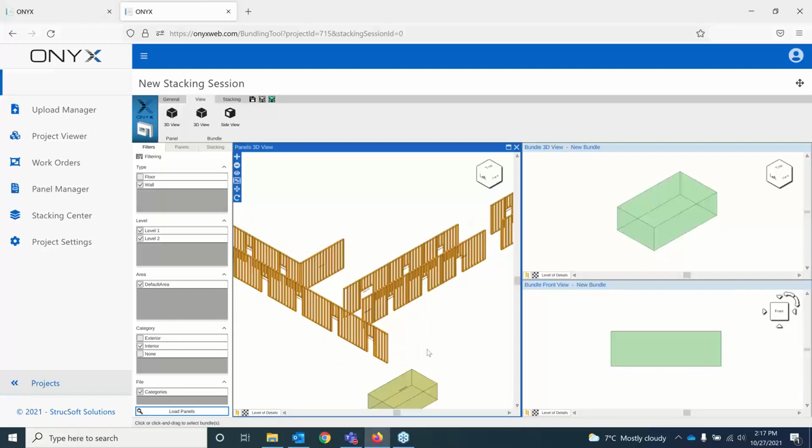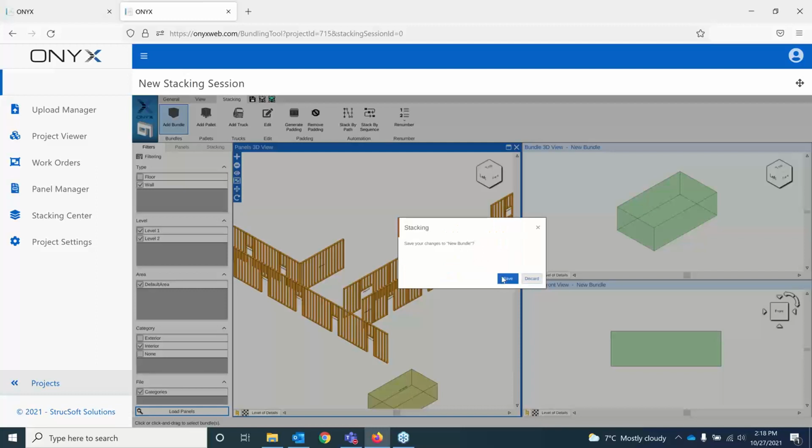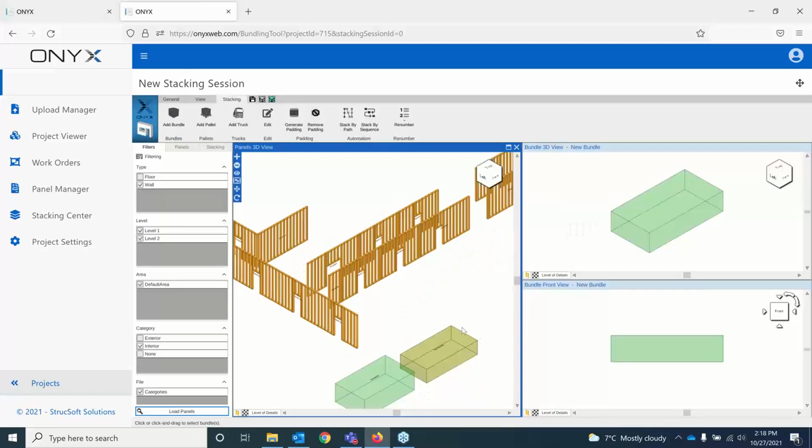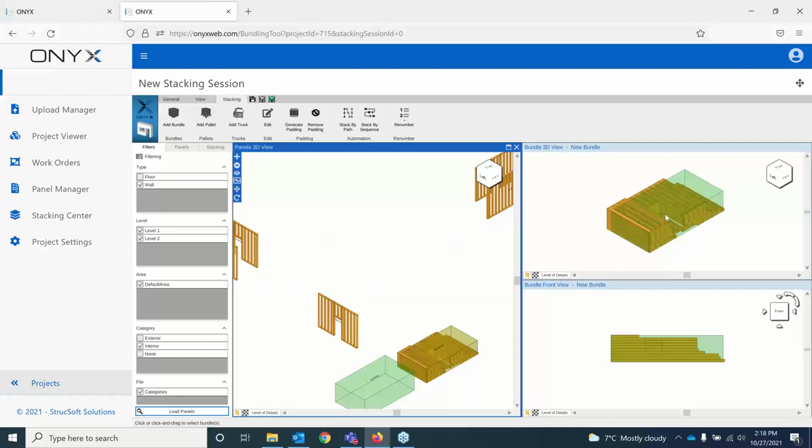So what I can actually do is, let's go back to my stacking. I'll add a second one. This is saving the original. And this is back to my original size too. So what we can do is you can select these and hold control to keep adding them, or you can cross over them. Okay, pick them, and you can hit this plus button, which will throw them directly into your bundle. We've got some shortcut keys that you can see here, which is AA, or you can just grab them and drag them into position.